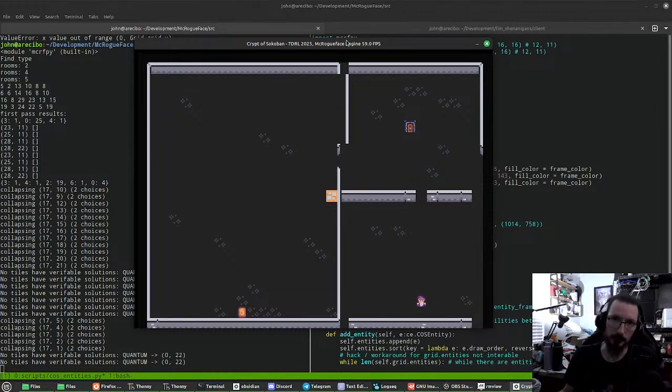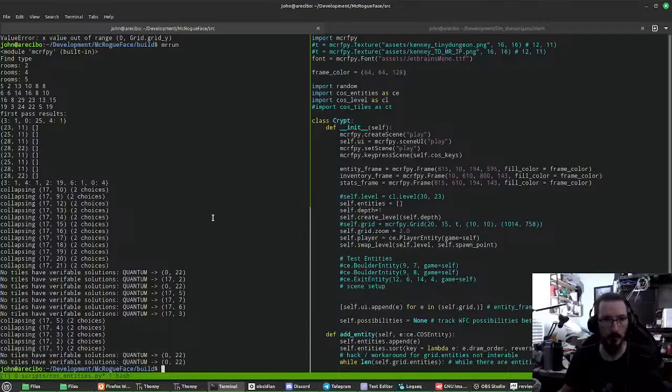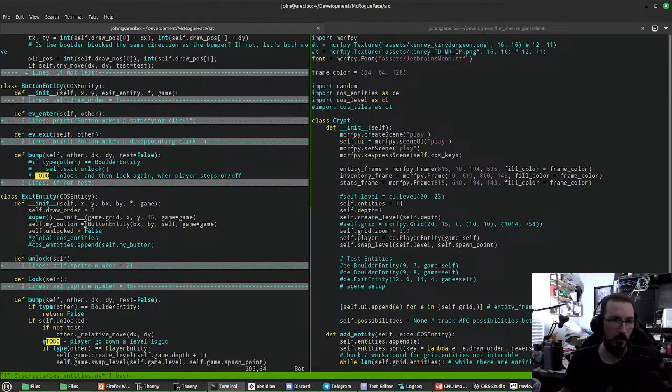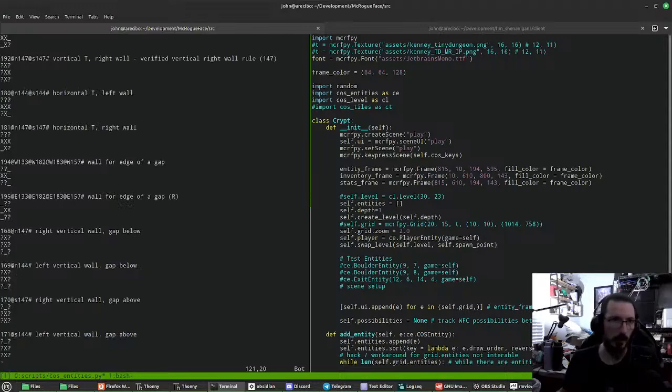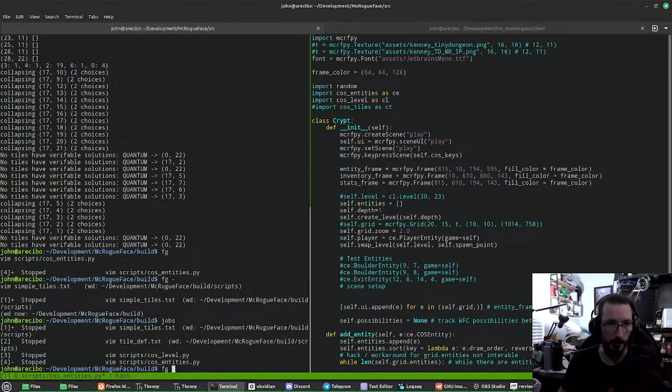Oh, you know, I think a lot of the walls we're seeing are actually the level walls. Yeah. So what else can we do there? Not entities, not the tiles.